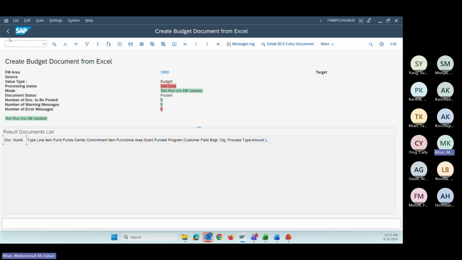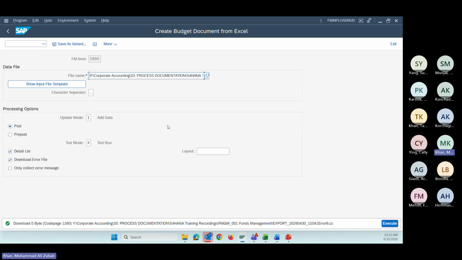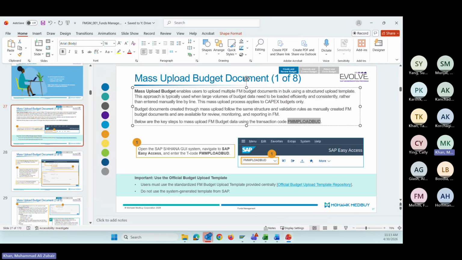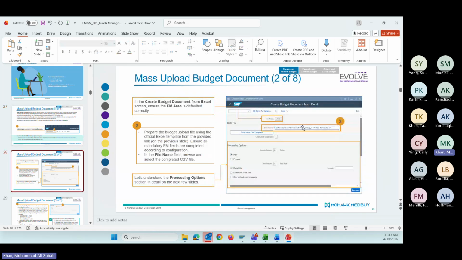No, it is not clicking somehow. No database update, add data. Why is it not working? Okay, last time, let's see. Let's see if I'm missing something.